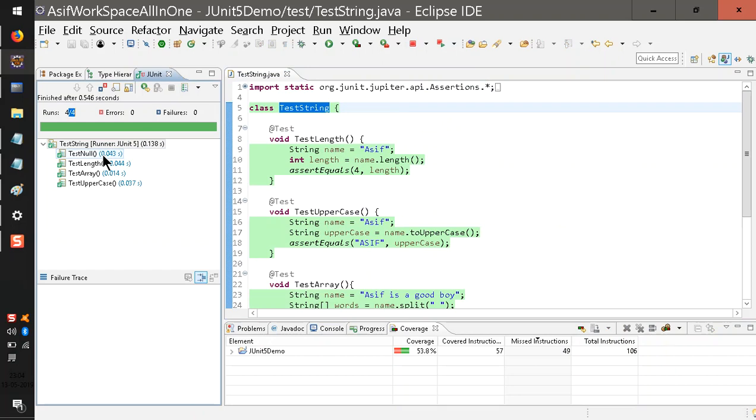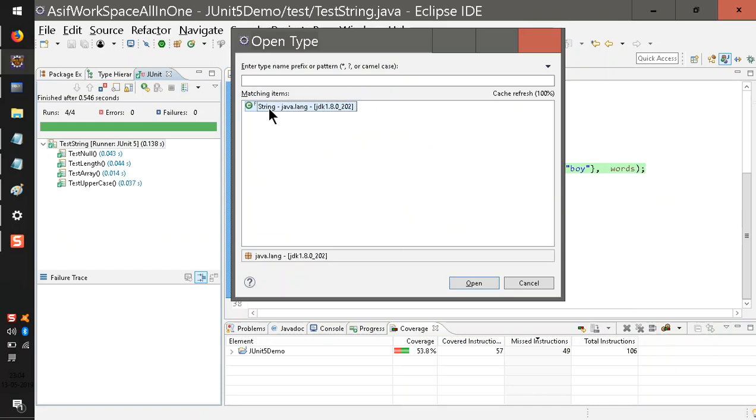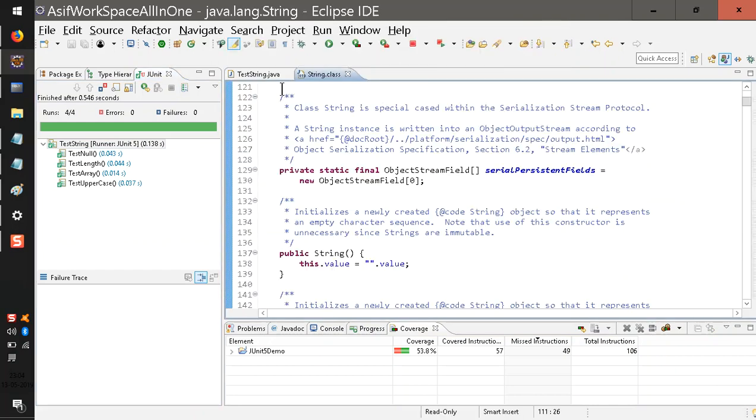So this is nothing but code coverage. Let's say that if you look at the string, let me open the string class. Control Shift T and select this string class. So let me keep them side by side so that I will get to know. So this is my main class, and these are all the methods available here. Okay, so I'm executing the predefined names.